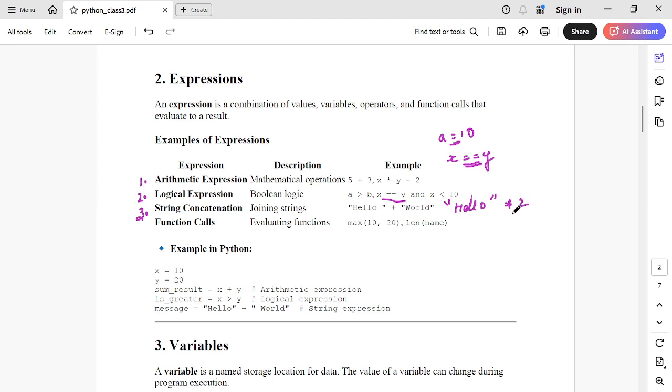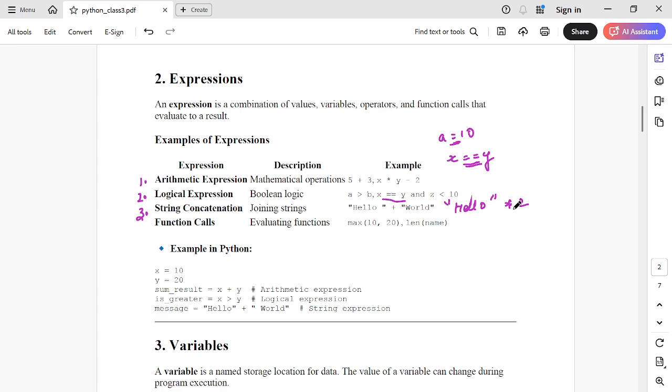So this, as I told you earlier, any one of the operands should be an integer value in this type of repetition. So here plus means concatenation, asterisk means repetition, right? So hello will be repeated two times.